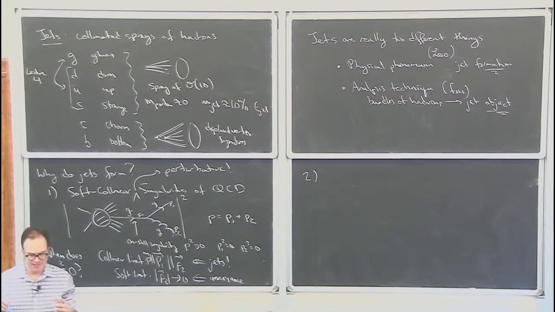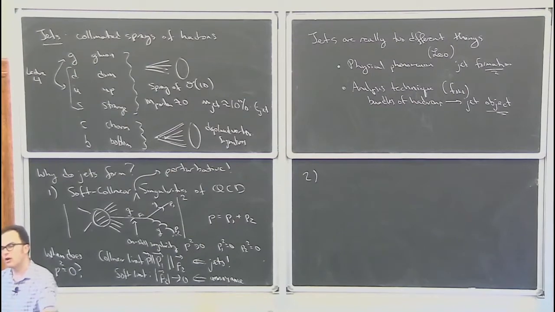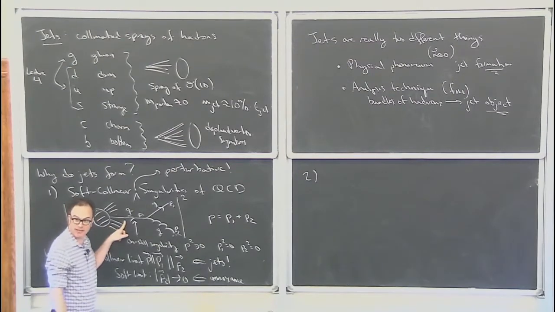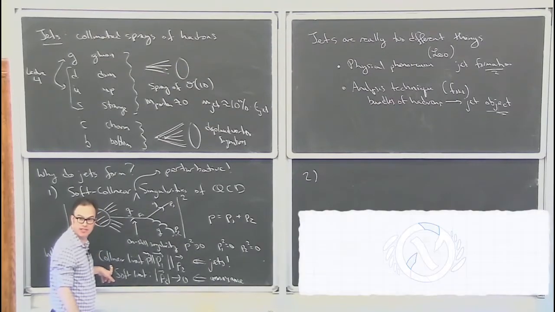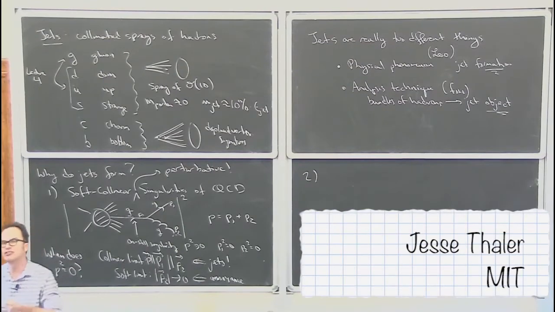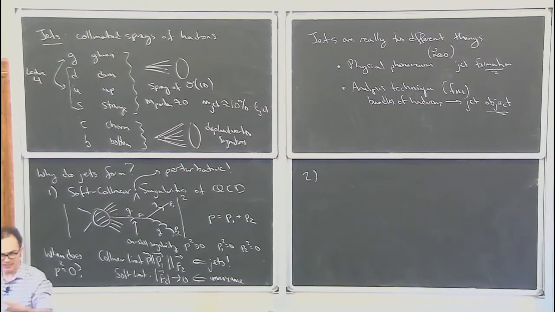So there's a couple of things you're saying. First of all, when you account for quark masses, then the mass of the quark regulates the propagator and regulates this collinear divergence. So this collinear limit makes sense when the energy of the parton is large compared to the quark mass. And then you could say, wait, but can't I do a Lorentz boost into an appropriate frame? And why don't I just work in the rest frame of the quark? But if you're working in the rest frame of the quark and you go to the quark on shell, then it can't do anything. It can't decay at all.